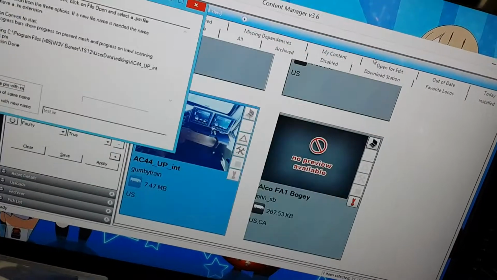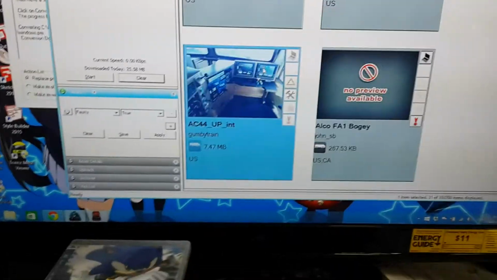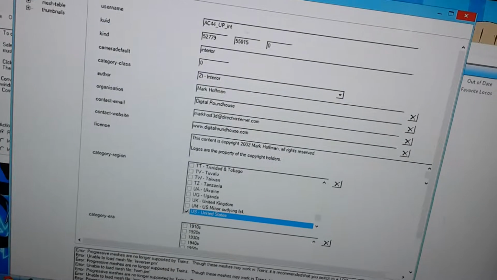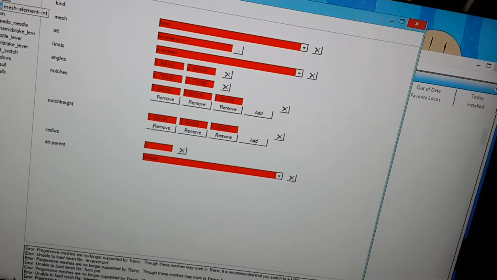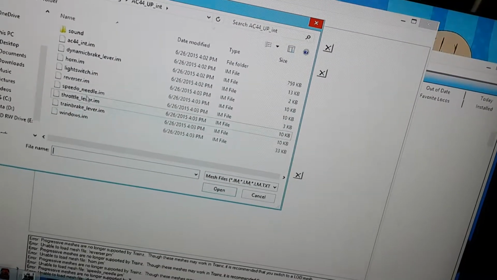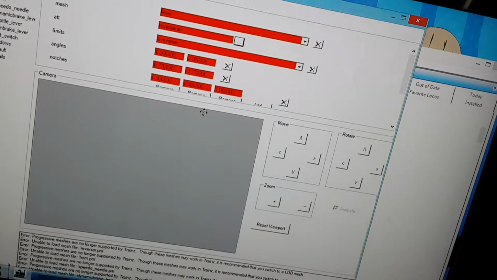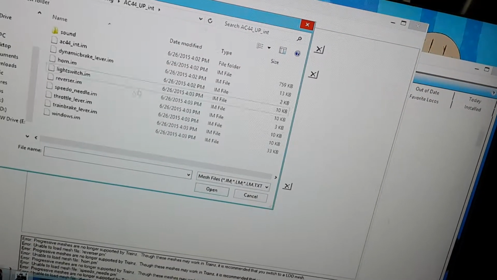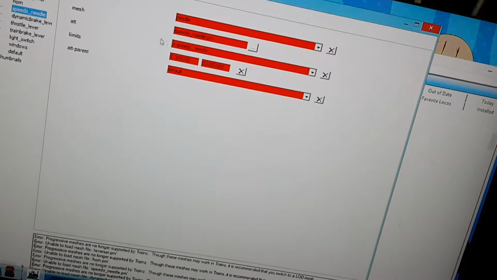Okay, now that I have IM files in here, I just have to edit it in Content Creator Plus and tell it to use these files. Okay, so under Mesh, first there's the reverser lever. I gotta take this and replace it with the IM one. And now there's actually a picture that shows up. Now I'm gonna do that for the horn. I'm not sure what all this red stuff is. Maybe it'll tell me later when I commit it.